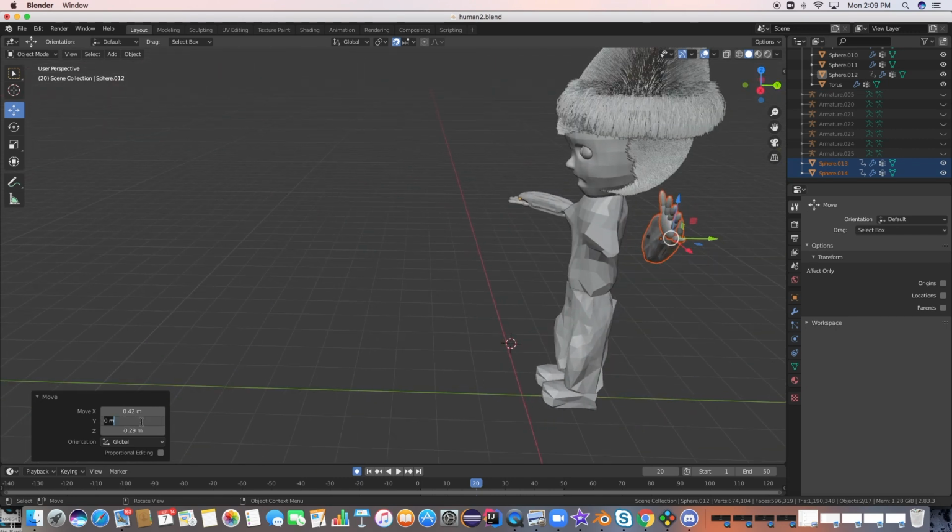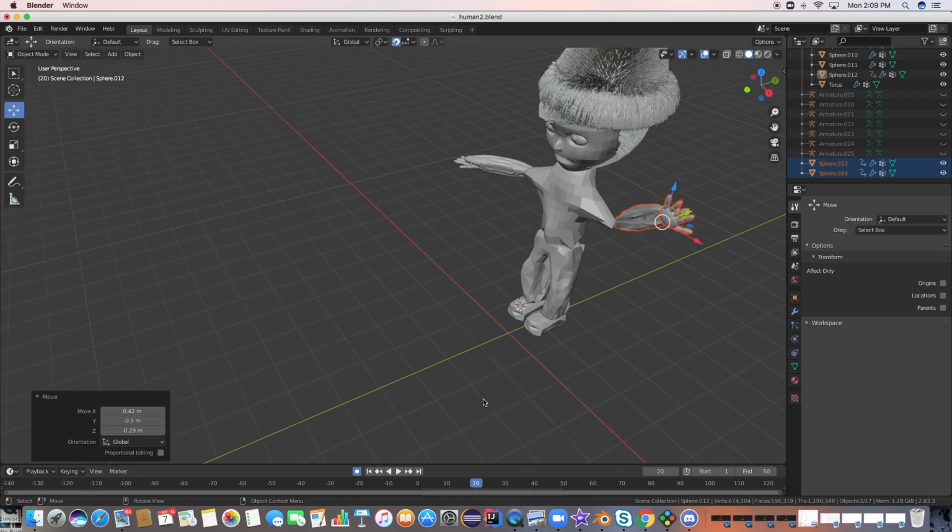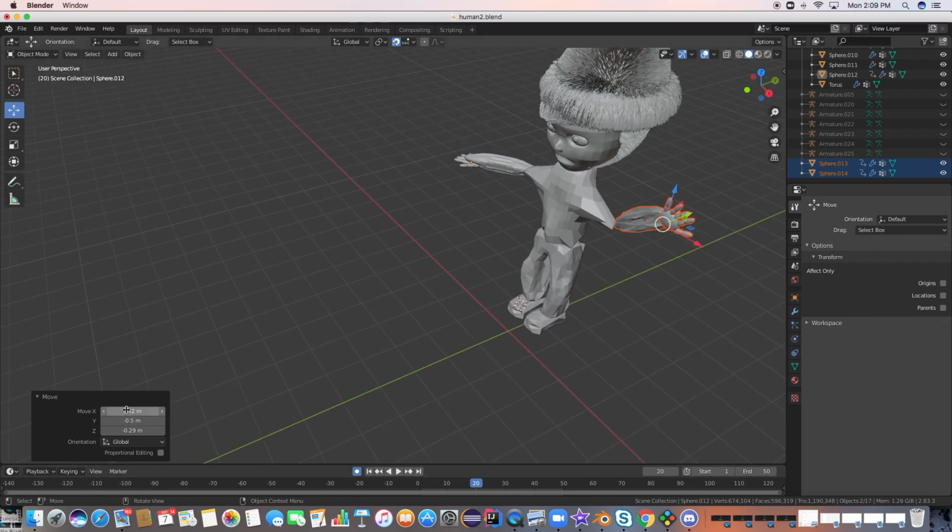Okay, so we have to actually move it forward. Oh, that's just made it go back. So we gotta just try a different number and make it go front. Yep.